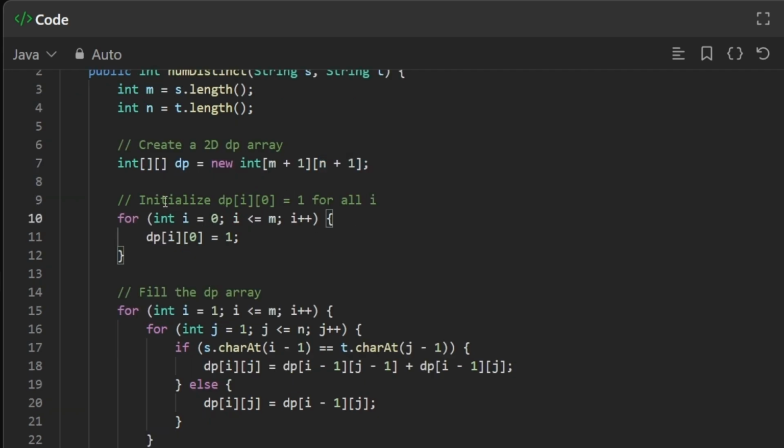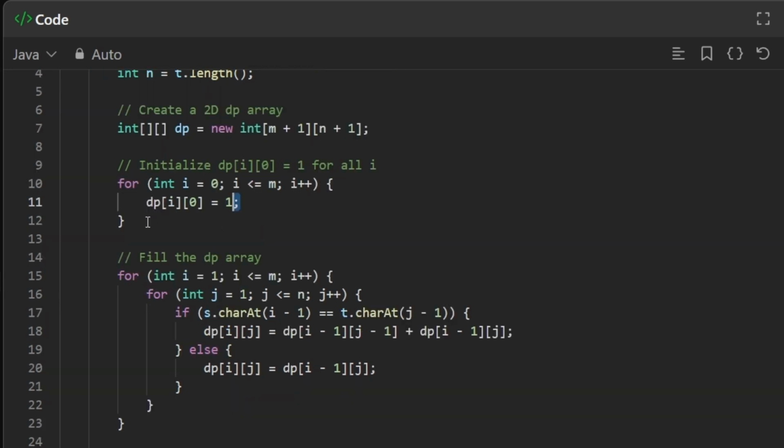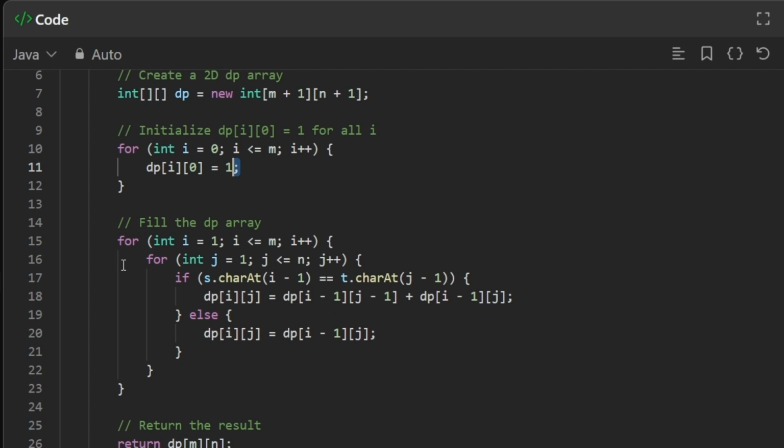After that we will initialize the case when i is equal to 1 and j is equal to basically 0. So for the first column, all of those values are going to be 1 and all the jth column is going to be 0. We haven't mentioned it over here, but that would be an intuitive thought that we can understand. Now we'll start filling in the dynamic programming array.